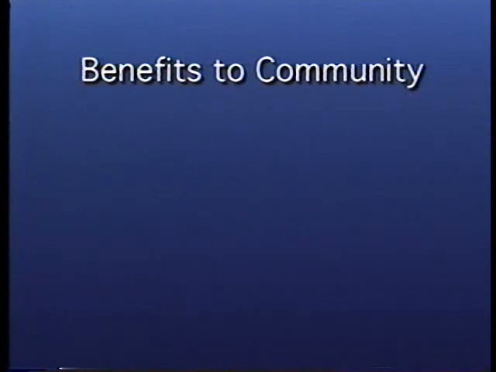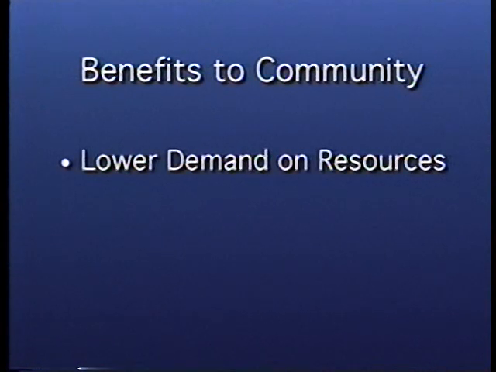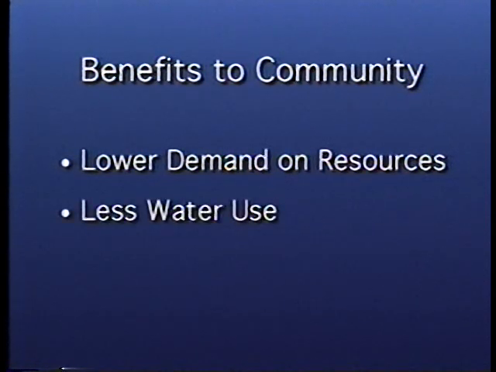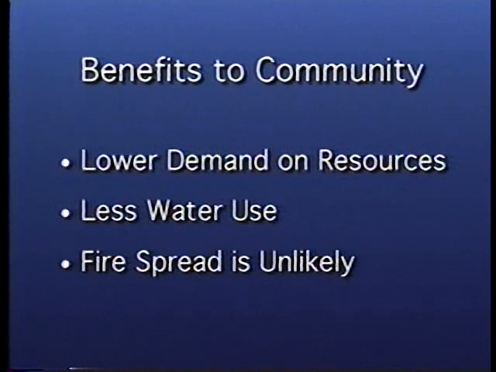Automatic sprinkler systems pay dividends to the community as well. Sprinkler buildings place a lower demand on the fire protection resources of the community. The fire record shows that sprinkler systems are very effective in keeping fires small, reducing the number of firefighters needed to extinguish the fire, and using less water than if the building were not protected by sprinklers. The possibility of fire spread to nearby structures should a fire occur in the sprinklered building is unlikely.